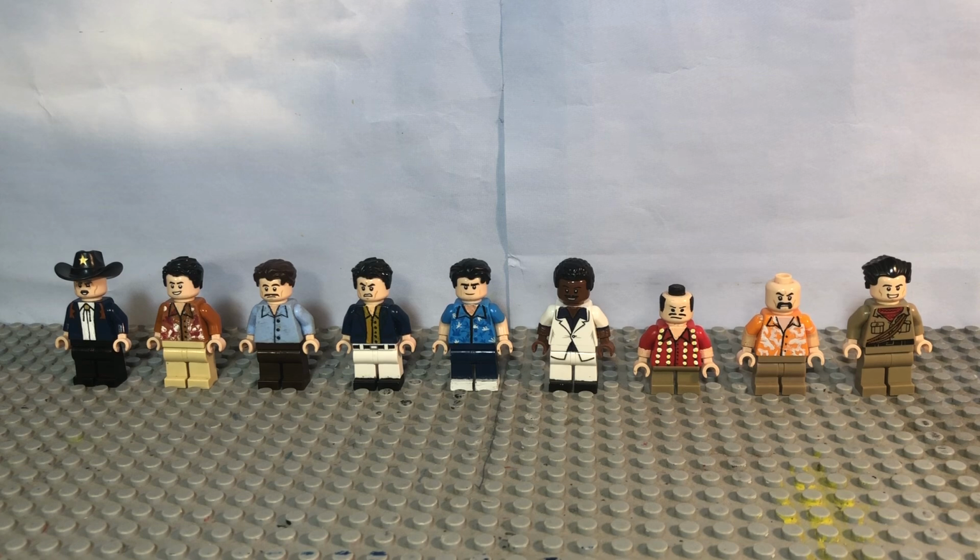Of course, there's a couple others I would probably want to make. Ken Rosenberg, that's an obvious one. Kent Paul, you gotta have Kent Paul, mate. Maybe Phil Cassidy, because that would be nice, have a little Gary Busey minifigure. I could just fool around with that. That would be fun. I've made most of the characters here, so it's all good in the hood, G. It's all nice. It's all Vice.